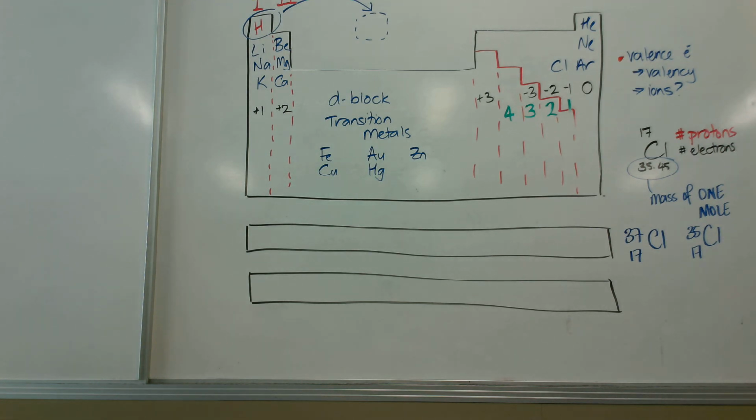Pretty cool thing. So, today has been about the periodic table. The groups, which are the columns, tell you the valency or the ion charge. Okay? The symbols themselves tell you if there are isotopes. If this number is not a whole number, there are isotopes, and it tells you which one is more abundant. Okay? The atomic number tells you the number of protons, also the number of electrons. And by understanding the periods, which are the rows, I can use that to very quickly work out an electron configuration.